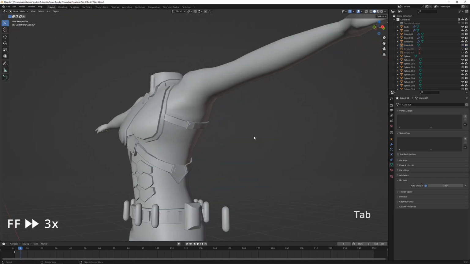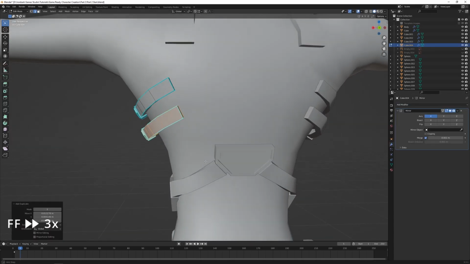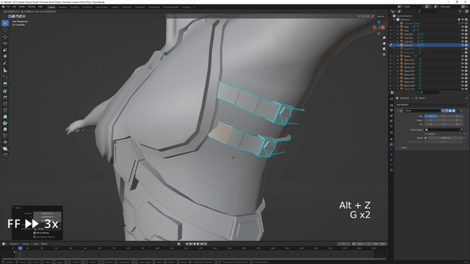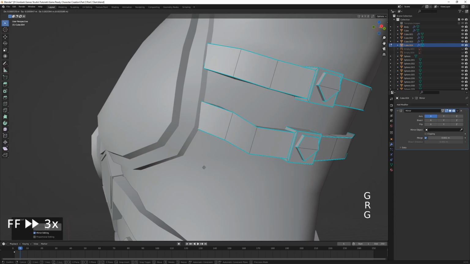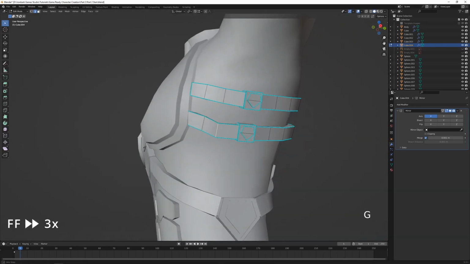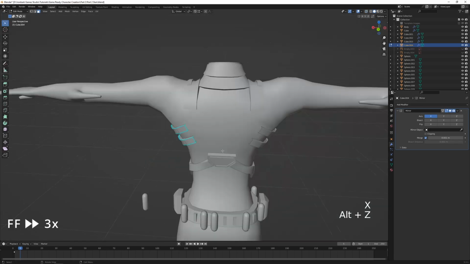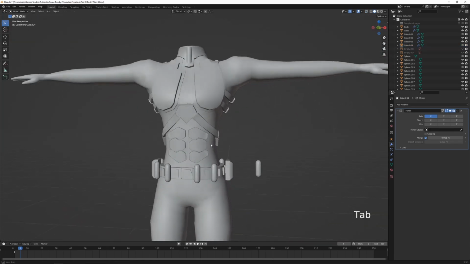Alright, cool. Let's add in a mirror modifier, and I'm going to Shift D to duplicate the mesh down a little bit. Just going to move it in, and I'll manually readjust anything that needs fixing. In fact, we don't actually need the faces on the inside there. So those are the straps done, so it's coming together pretty nicely.